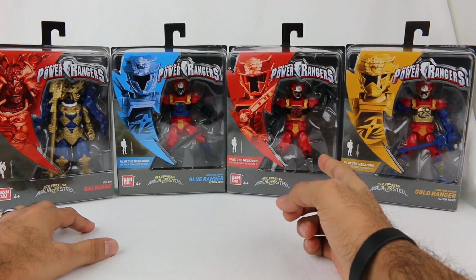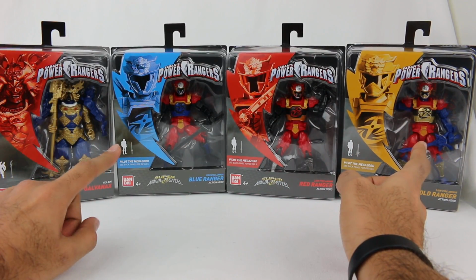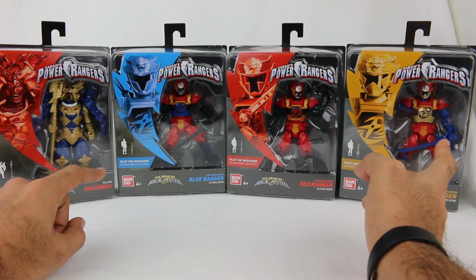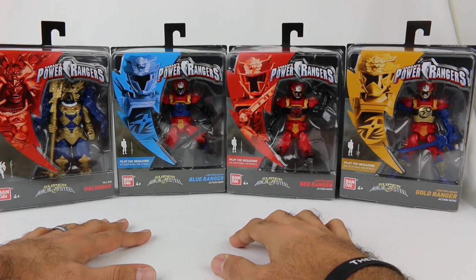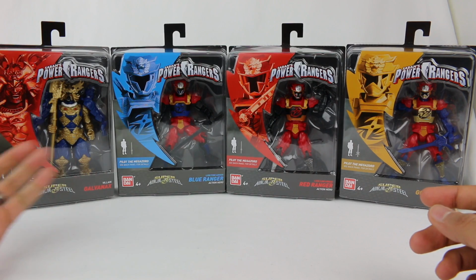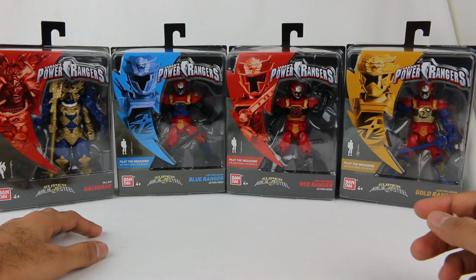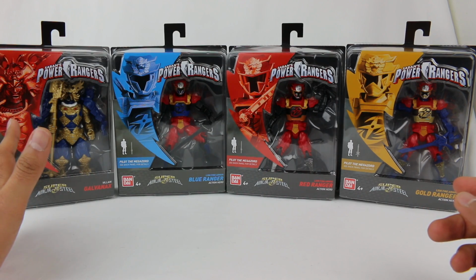I know obviously the Lionfire Red Ranger we've seen. I don't know if the Blue or Gold Ranger ever gets Lionfire armor in the TV show or not, or if it's just for the toys. So I'm not sure about that. But we have those. And then Galvanax, of course, was the main villain, defeated in Ninja Steel. Will he return in Super Ninja Steel? We don't know yet, so we'll have to wait and see.